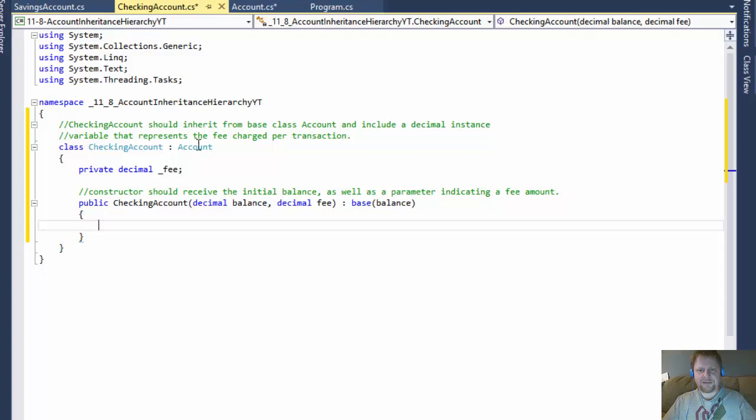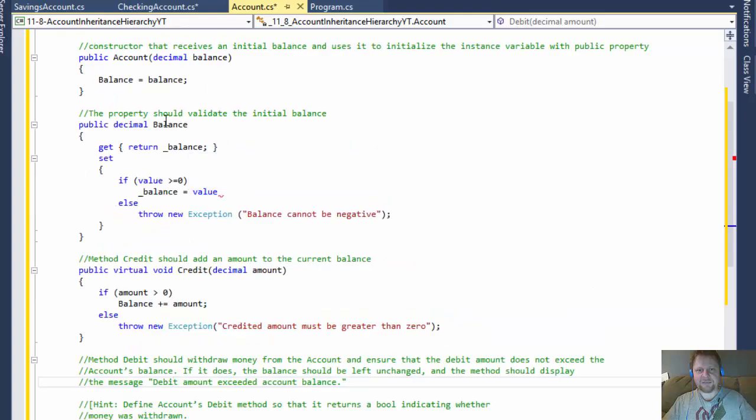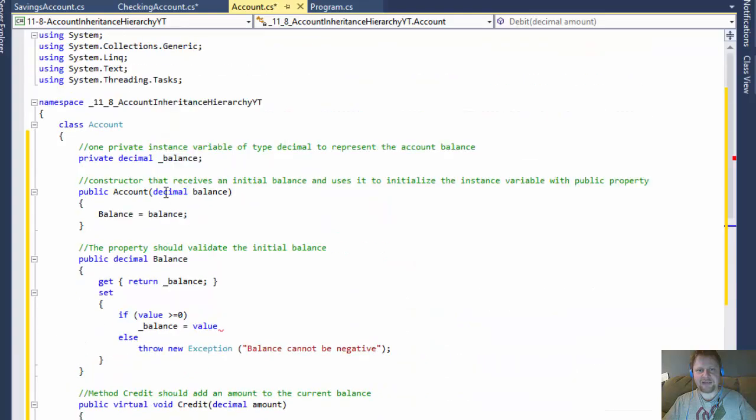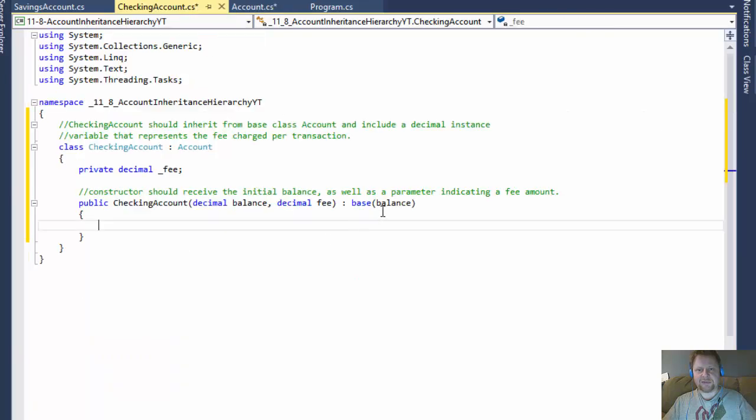This means we are inheriting from account, and account has balance already being passed to it into the constructor. So our checking account will simply take whatever was passed into the account and we'll use that. Fee, on the other hand, is going to be calculated directly in our checking account, and it's going to be a property.